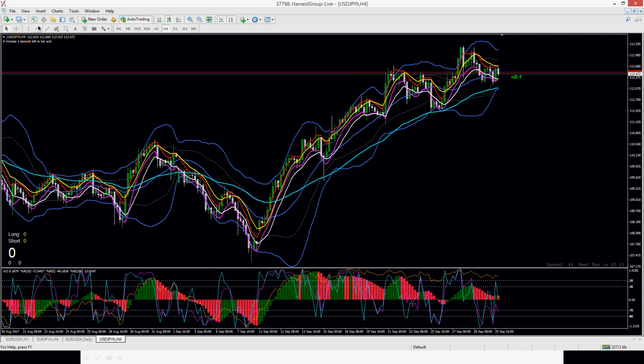At H4, it tells me that there's a reversal divergence over here. So basically, the awesome oscillator tells me that the price is going to go down. However, this one tells me a different story. So I usually follow this. There's a guide on awesome oscillator in the channel, so look for that as well. So you can use all of those other stuff to solidify your analysis.